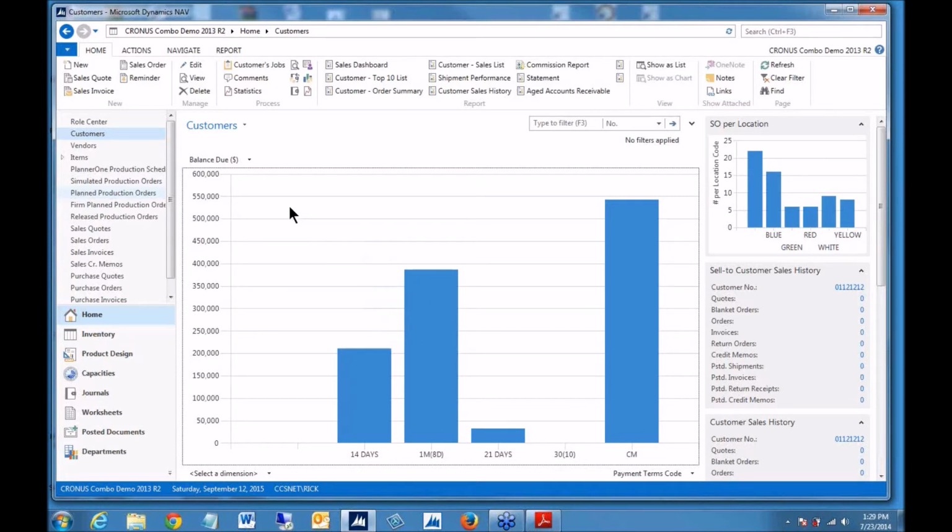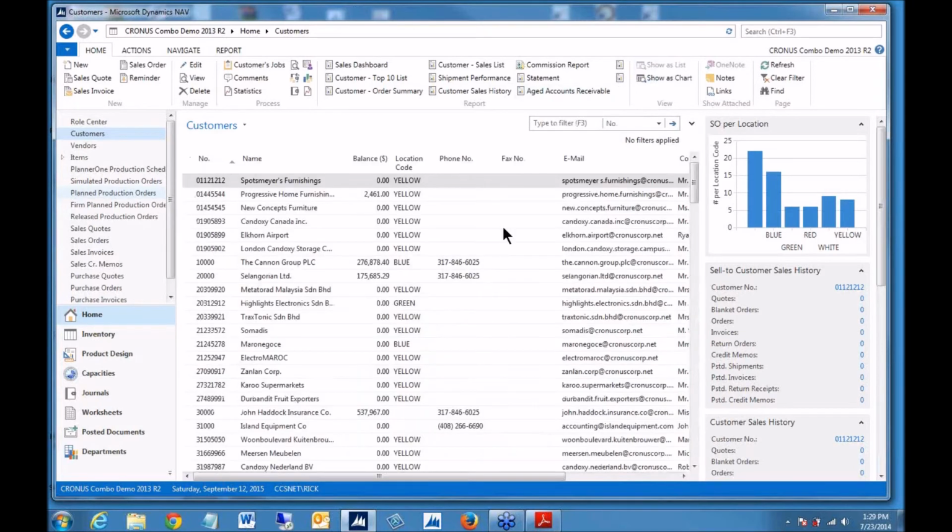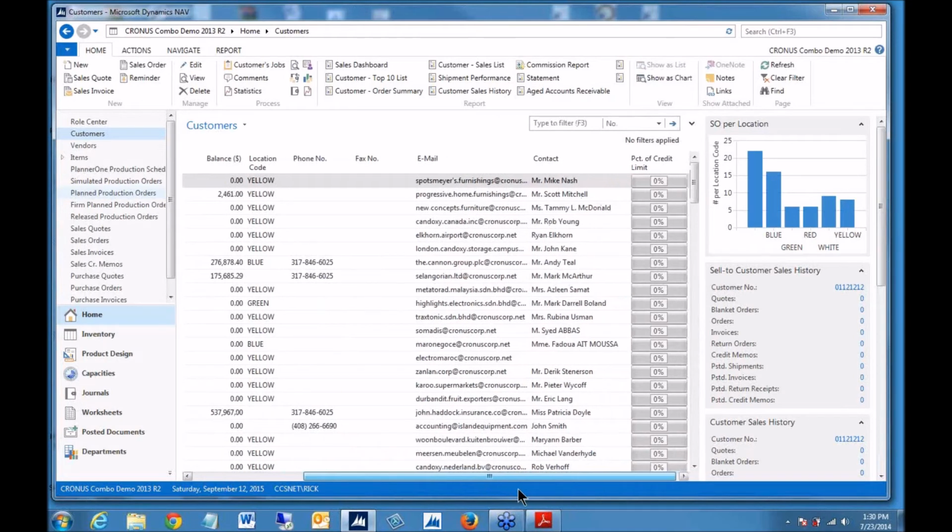Oh, there's a question from John. Can you filter on your X dimension? So the question is like payment terms code. Up here, you apply filters, and I would look for payment terms code. Now, these filter capabilities are only the columns that are in the list.